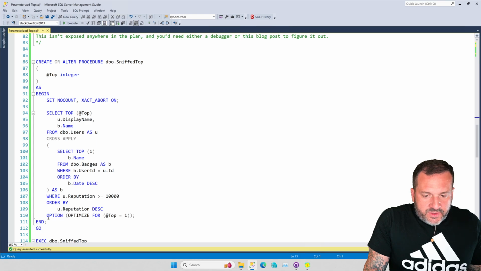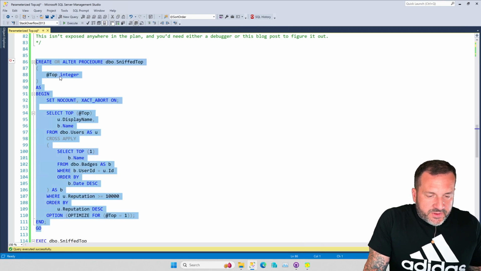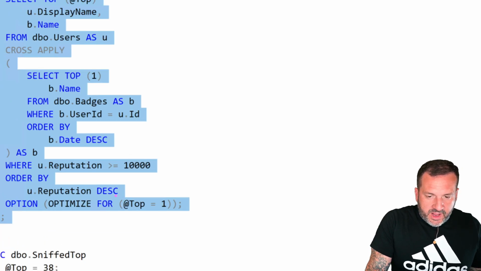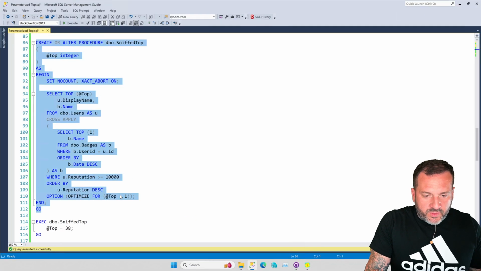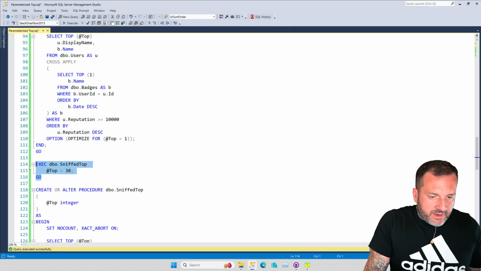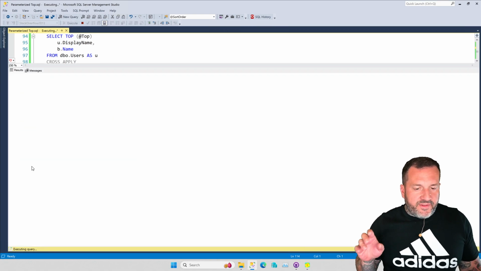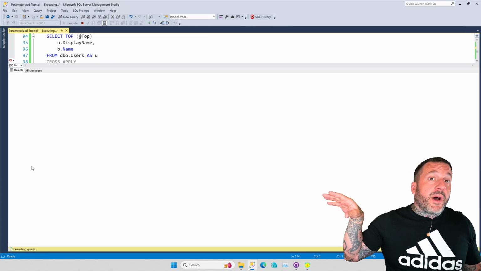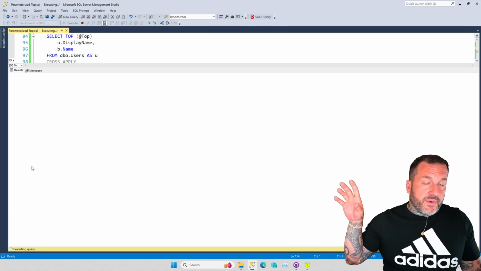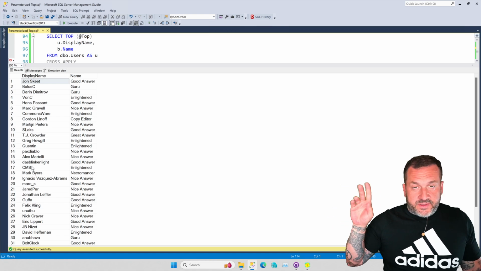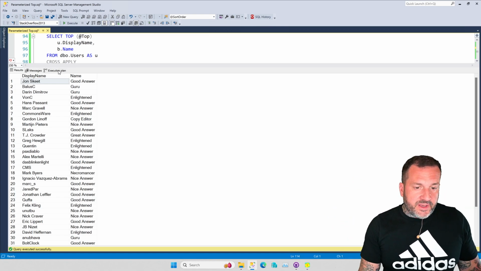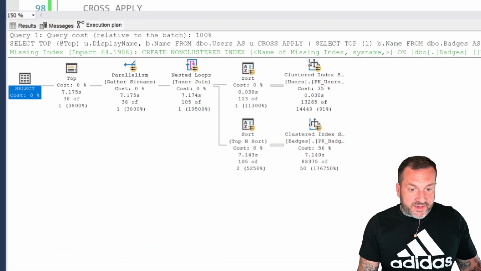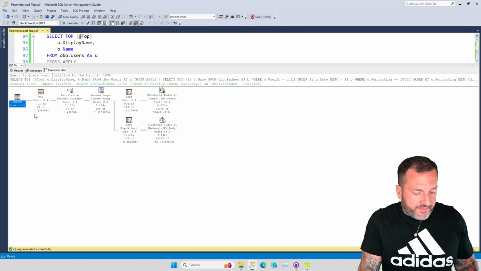One way of doing it is to add an optimize for hint, so that you tell SQL Server to optimize the query plan for top being equal to 1. And if you do that, this isn't going to make the query faster than the original version with the literals. It's going to make it on par with the original version with the literals. That's all. This thing is still going to take 7 or 8 seconds because I don't have any good indexes, but this at least gets us a plan that doesn't take almost a minute and a half, right?